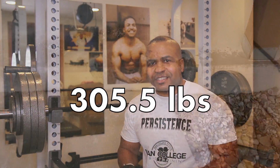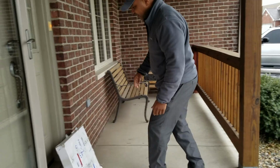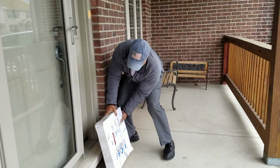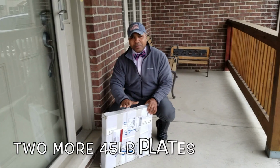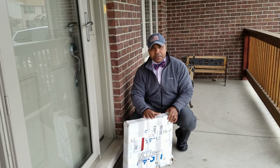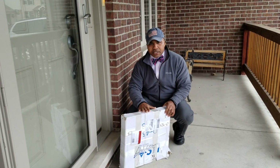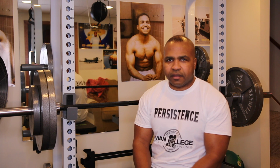I'm excited this week. Oh, look at this. Oh, this must be it. Oh, these are my 45-pound plates. This is what's going to give me the 415 pounds to make it a complete set. So I'm ready to go. Lock this in. Happy to be here today.